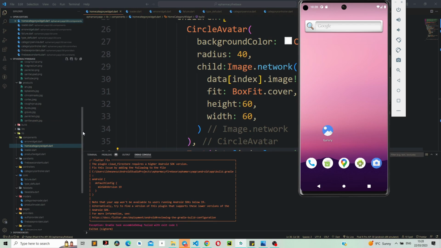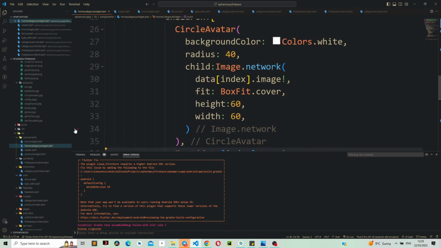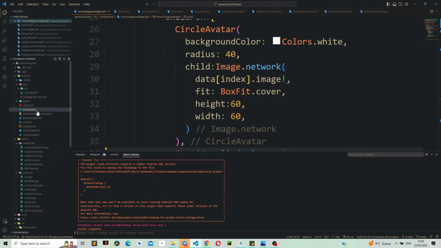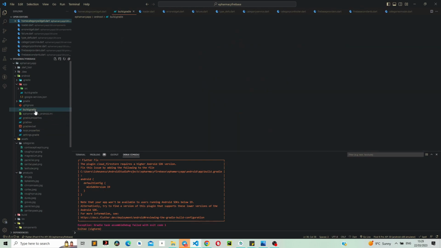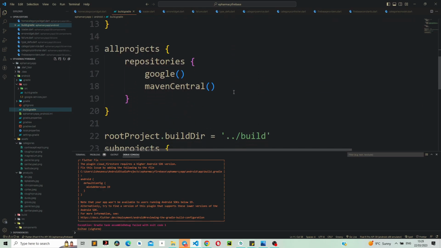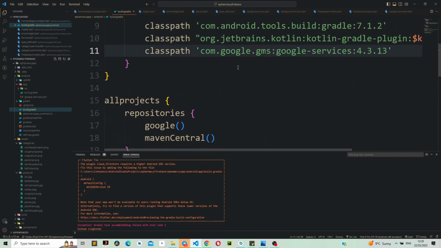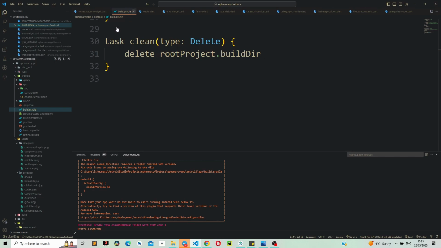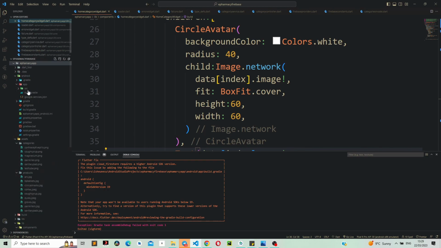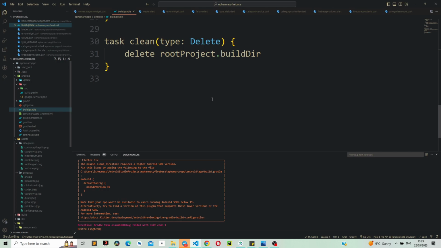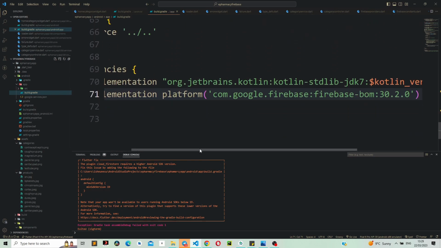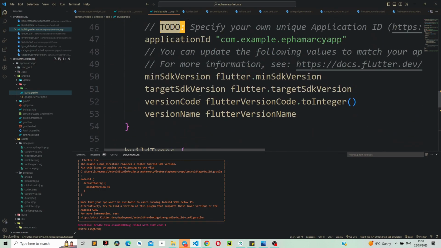So let's go into our Android folder, and then into the build.gradle.